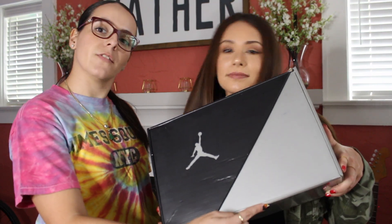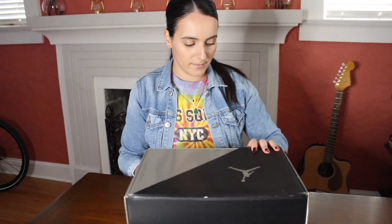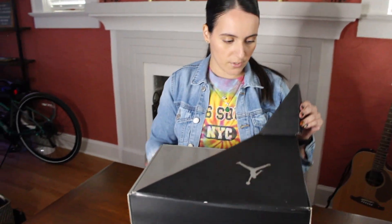We are going to start the unboxing — super excited, first look, here we go! Instead of the normal pull-out boxes that Jordan makes for the Jordan 11s, they did a dual split box, matted out black with shiny gray. It's very holiday, perfect for 2020. Just a reminder, the shoe retails for $220 and it's slated to hit stores this year in December. Let's get to it — opening up the first flap and then the second.